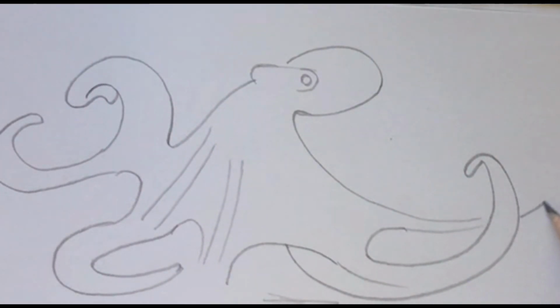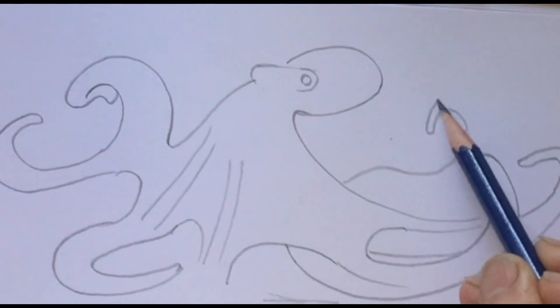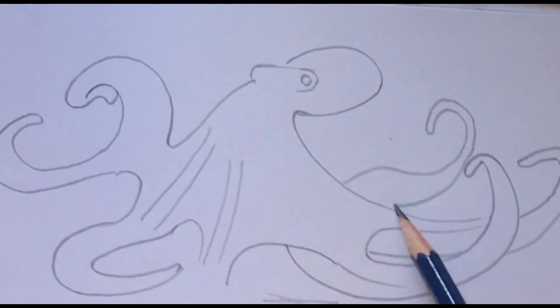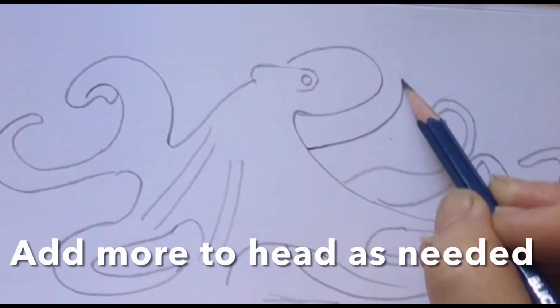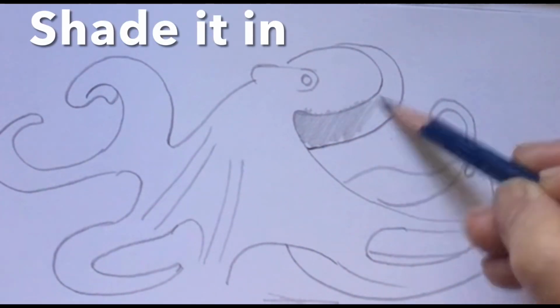So let's overlap and go behind here, turn this, and then bring this back down. Great. So let's see here. Let's go behind here. I don't know if I got 8 legs in, but I know there are about 8. So I made the head a little bit bigger, and now I'm going to start to shade it in.